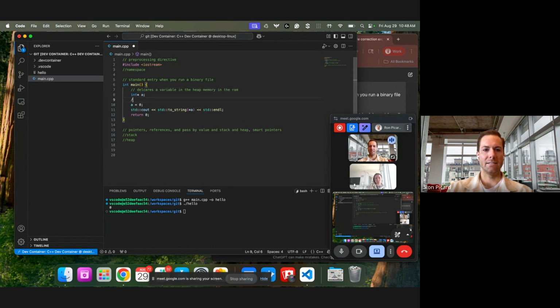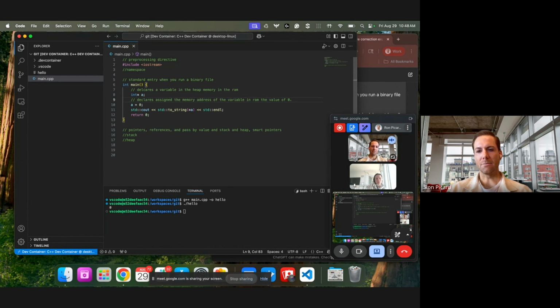This assigns the memory address of the variable in RAM the value of 0.